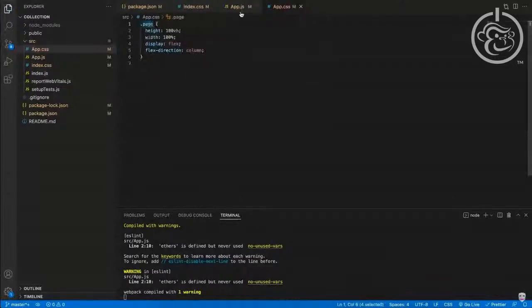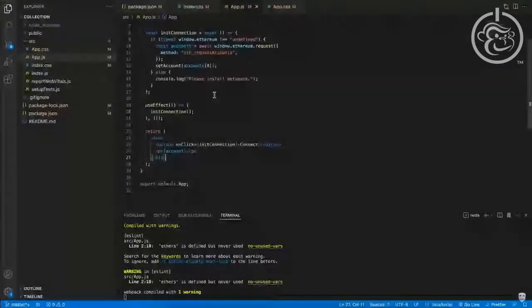So now back in the app.js file, in the main div, let's give it a class name of page. We can save that, and nothing probably changed apart from this big connect button because it's stretching the full width of our page.